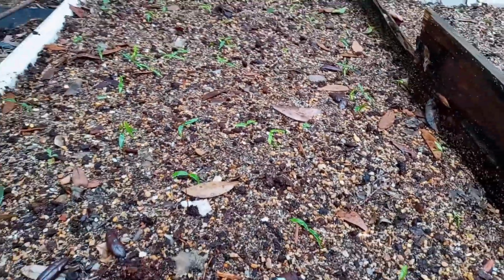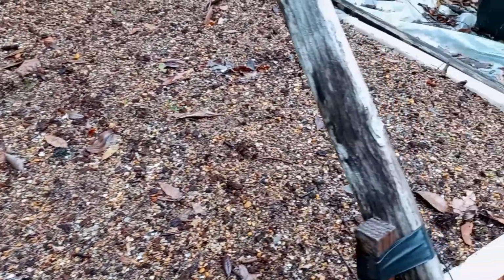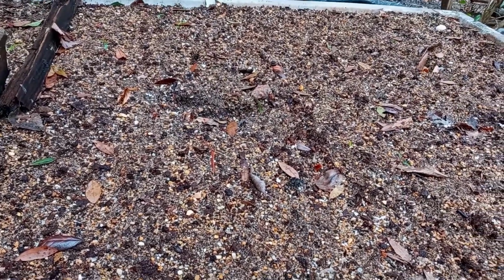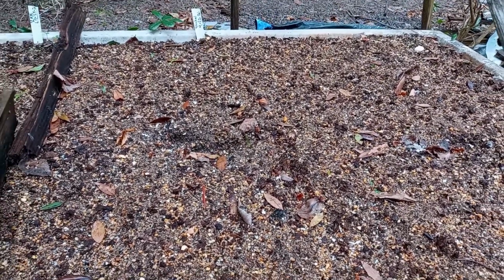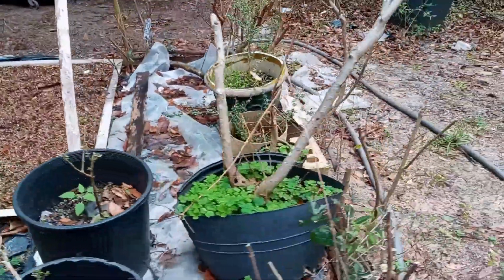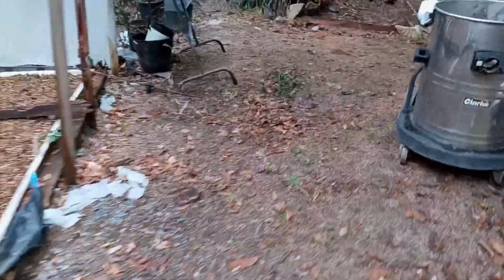But anyway, this is why I'm the mad scientist of bonsai. I want to know. So I do my little experiments, treat the seeds different ways. I put them in different locations. As a matter of fact, I have seeds over here. These were sown even after this batch.